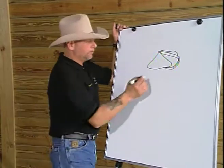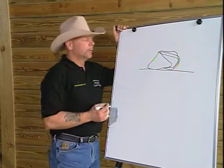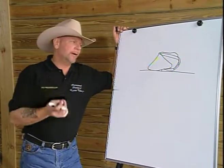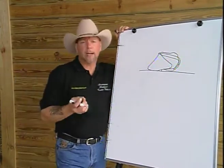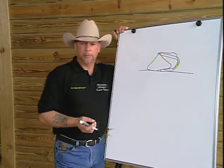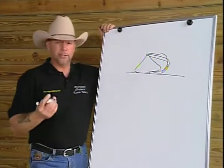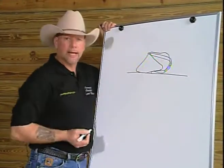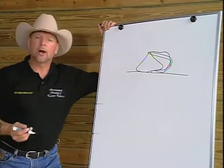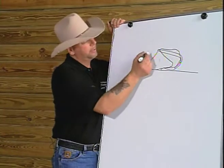When the hoof capsule is removed and we place this on a flat plane, at the widest part of the coffin bone, we determined the height of the arch from a flat plane. And what we found in our study was that the healthiest hoof capsule showed us an arch of close to 6 millimeters, or about 1/4 inch in height. This translated into the healthiest foot. It had the healthiest lateral cartilage, the best sensitive frog, and the proper angle for the coffin bone to be sitting. It had very little to do with the outer hoof wall and angle to the coffin bone.